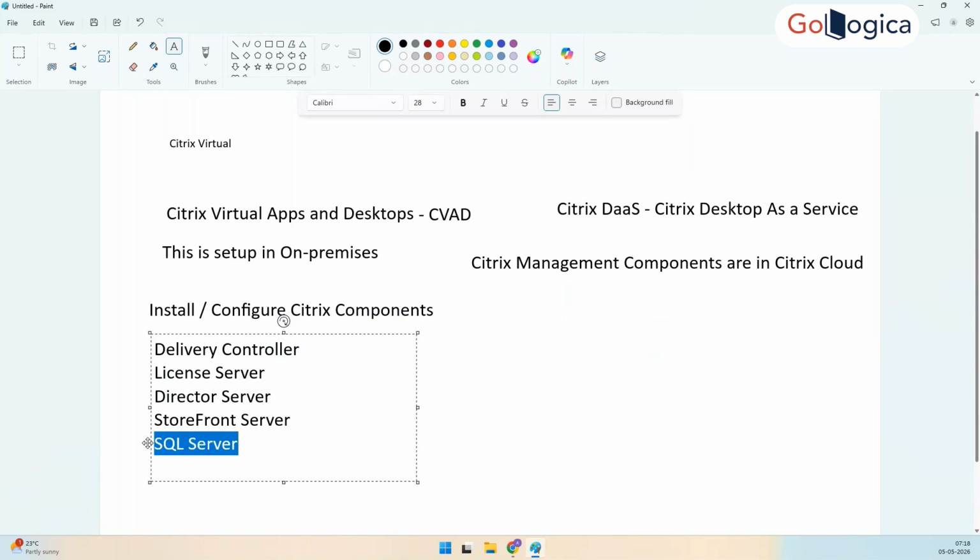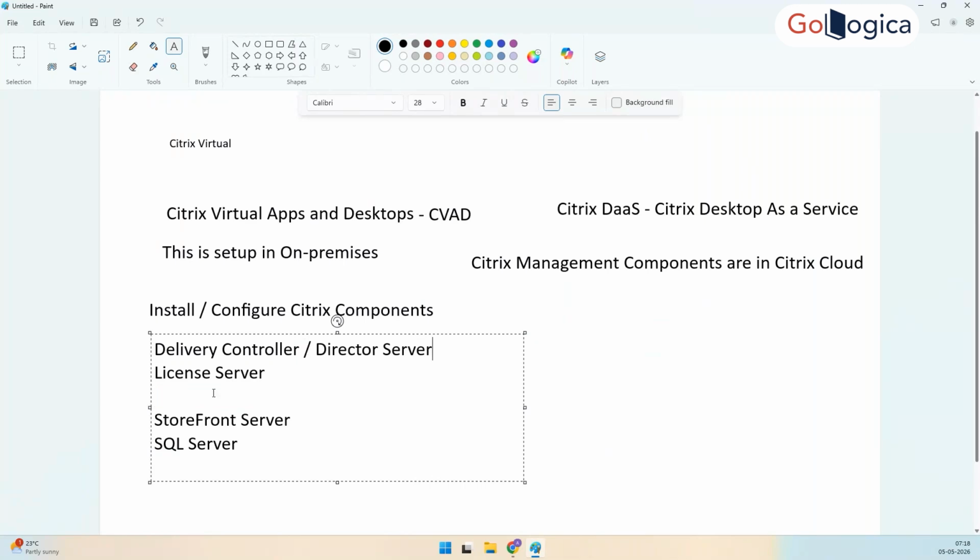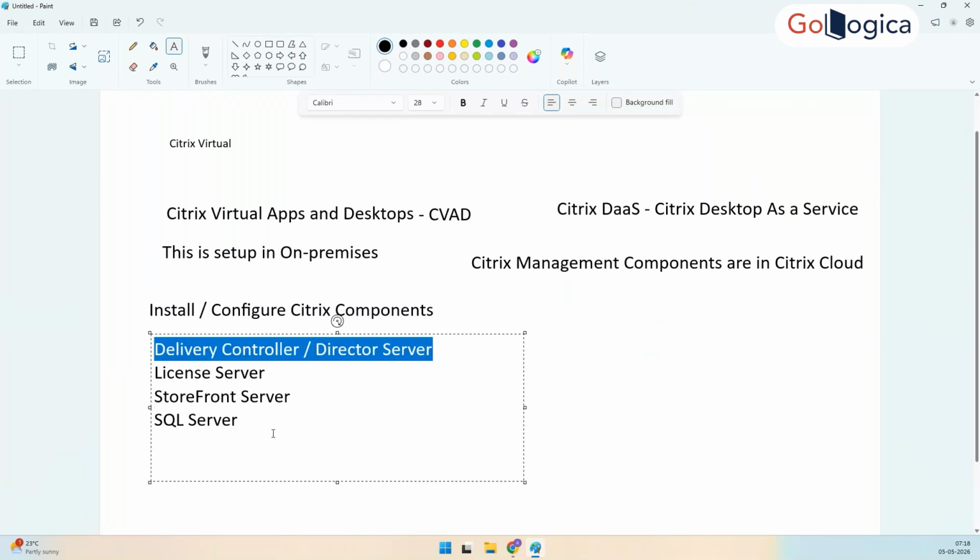So DC is different, LS is different, director server is different, SFS is different, and SQL is different. Director server and delivery controller you can install on a single machine even if it is a small environment. Say for example, if there are some 1,000, 2,000 users, then a director server you can install on the delivery controller. Why do we need a separate server for that?